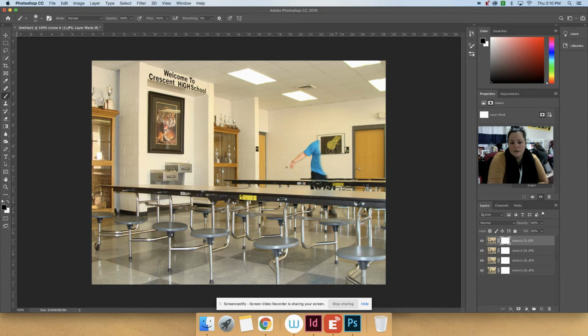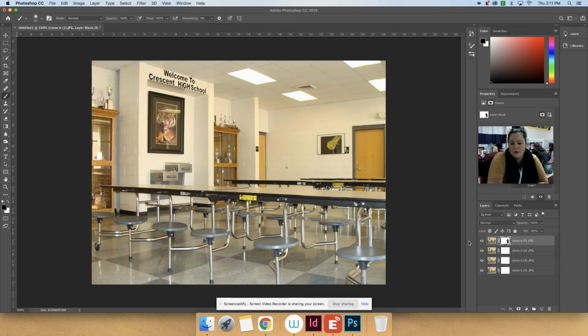Now, by doing this, it is allowing me to make non-destructive changes to this image, which means that it's not damaging the image because I'm doing it on a layer mask. Now, also, when you go through these, make sure that you look where his feet are and his shadow. Okay, so we want to make sure we get feet and shadow right in there. And the reflection on the table.